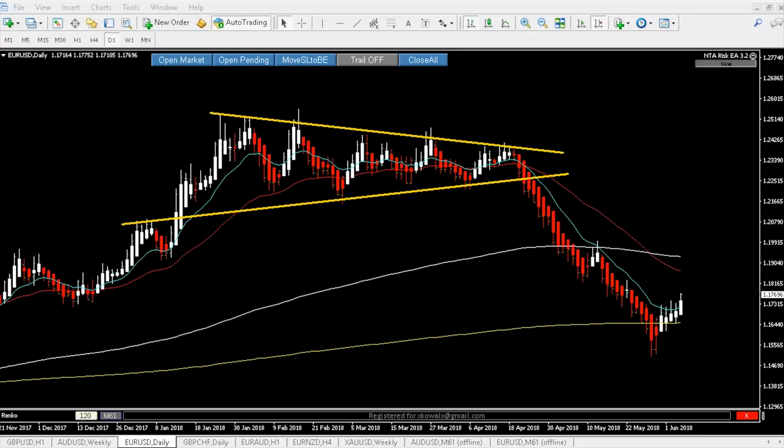Alright, what we have here is a classic MetaTrader 4 chart. And right now we have our Spartan system template on this chart. There are two ways we approach the markets.